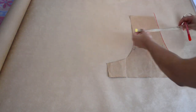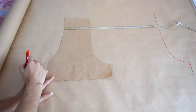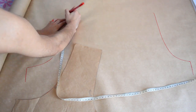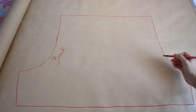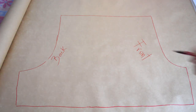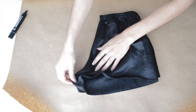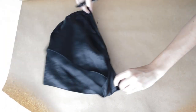Basically what I do is I draw one of the curves and then I decide if I need to add a few more centimeters to the top, how long the legs will be, how wide it will have to be to fit me, and so on. You need to cut two pieces like this — one for each leg. If you're not sure how to make the curve and measure it, just grab one of your shorts or bloomers that you might already have and use it as a guide, adjusting it a bit to make it nicer.